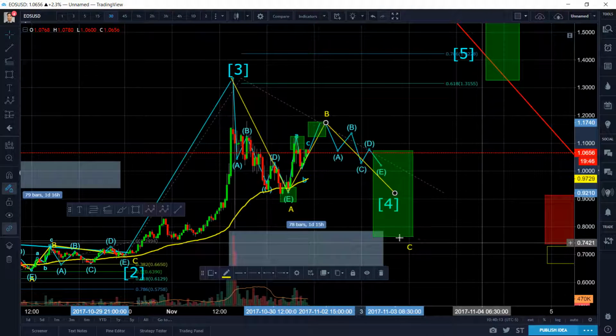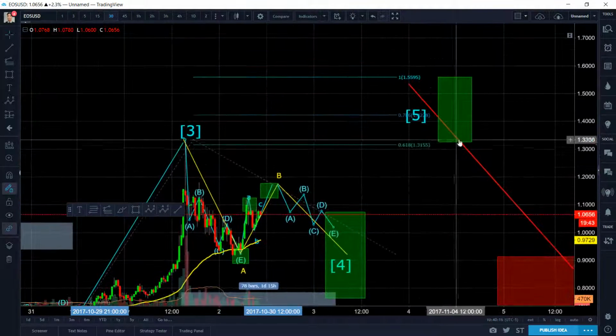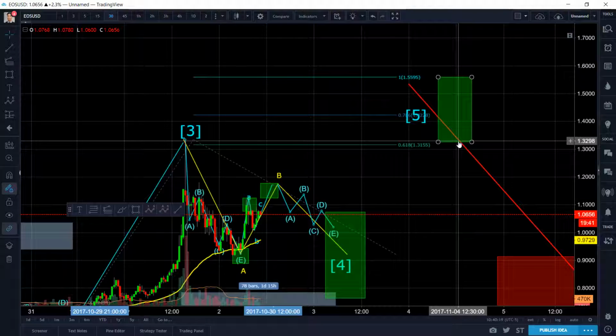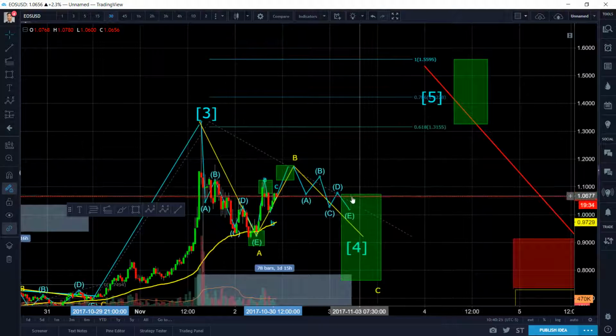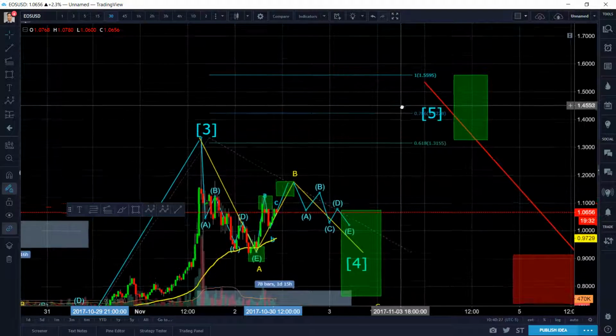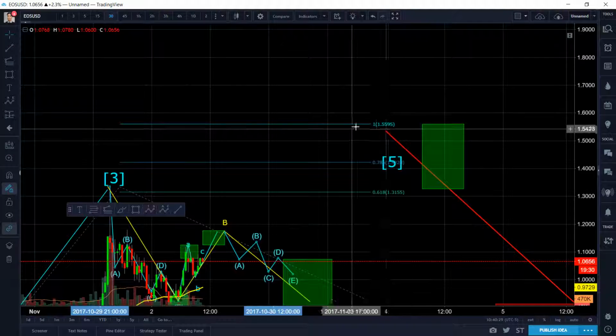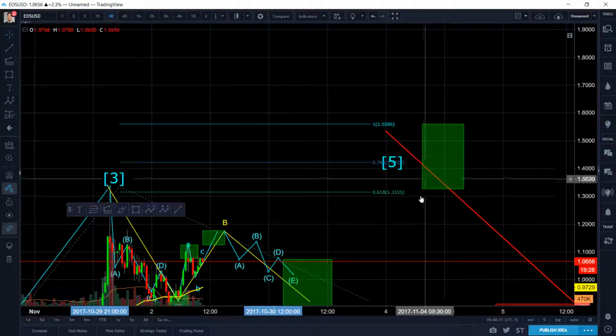Now, if it went to the lowest range at 76, then the highest that it could possibly get is about $1.32, okay? Again, as a one-to-one ratio. But if it retraced to only 382, which is the best case scenario, where it doesn't retrace as much, then it could actually go to a target of $1.55.